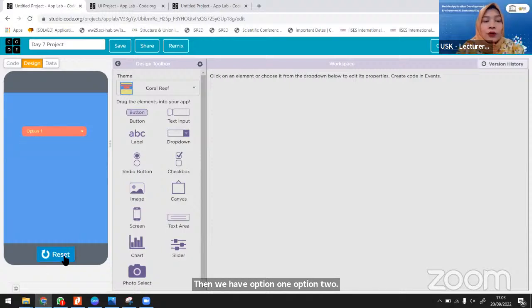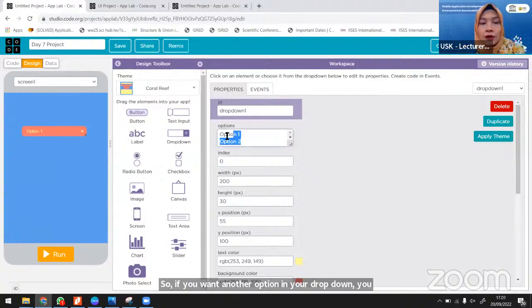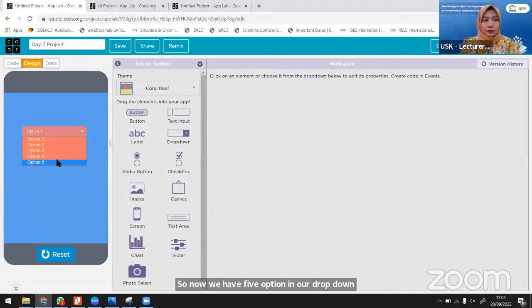If you want another option in your drop down, you can go to the properties and write the option you want. For example, option 3, option 4, and option 5. So now we have 5 options in our drop down.